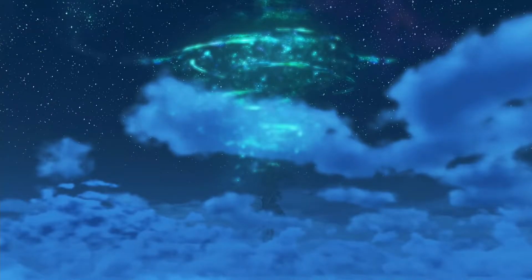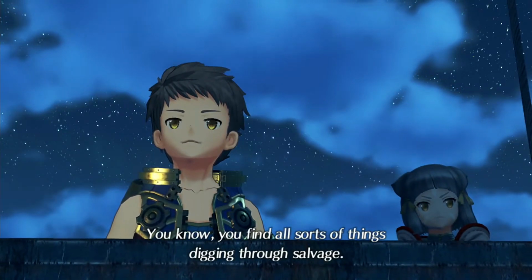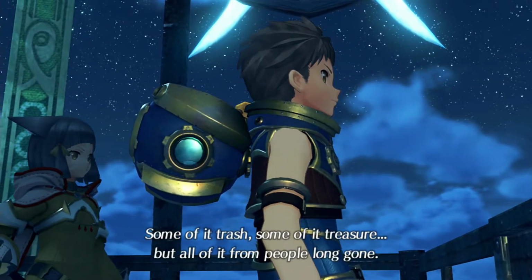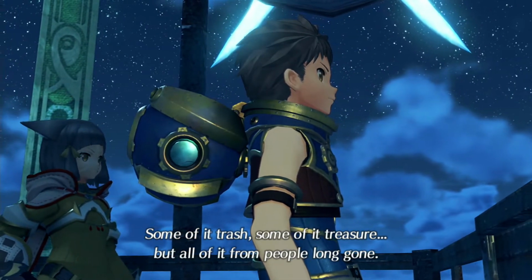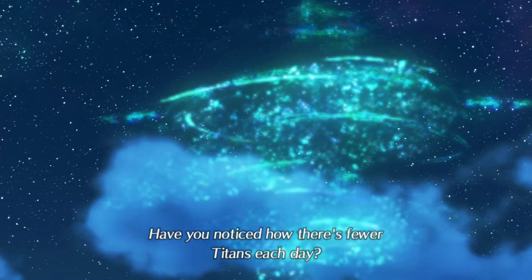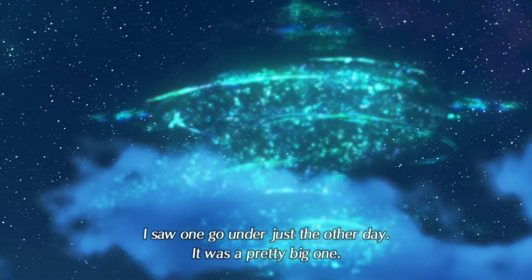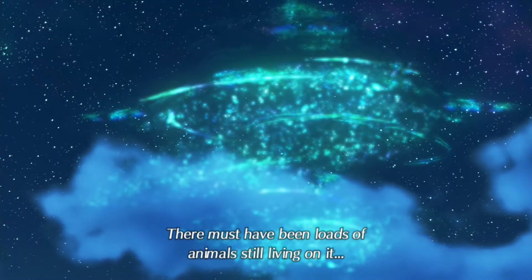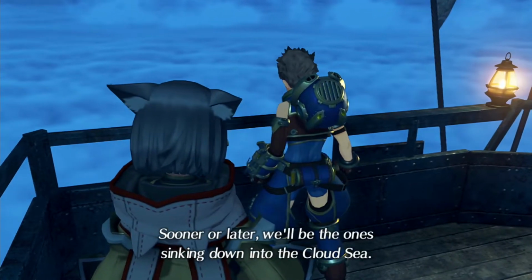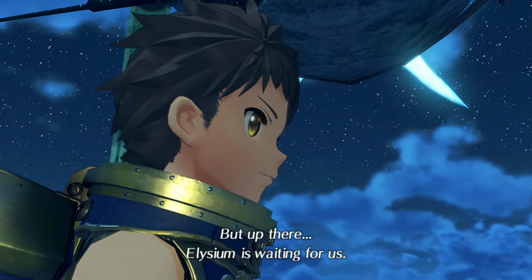That there. The world tree? I don't get it. You know, you find all sorts of things digging through salvage. Some of it trash. Some of it treasure. But all of it from people long gone. Have you noticed how there's fewer titans each day? I saw one go under just the other day. It was a pretty big one. There must have been loads of animals still living on it. Living space is running out, day by day. And sooner or later, we'll be the ones sinking down into the cloud sea. But up there, Elysium is waiting for us.